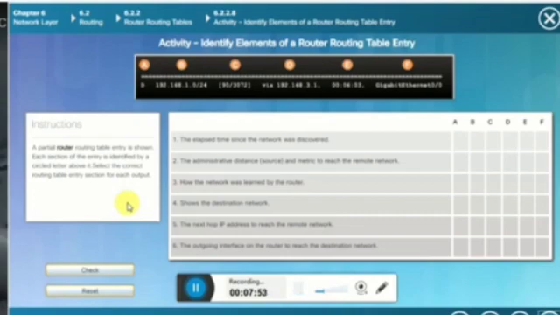Number 1, the elapsed time since the network was discovered. The answer for number 1 is letter E.